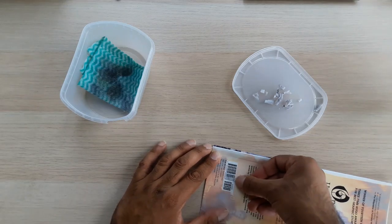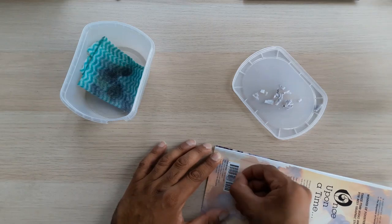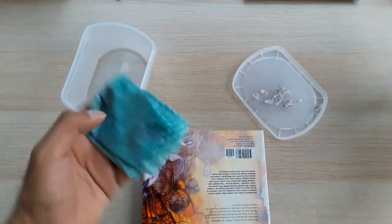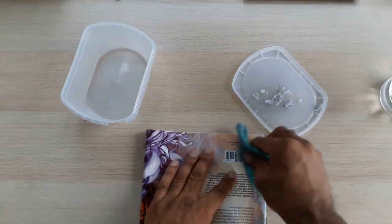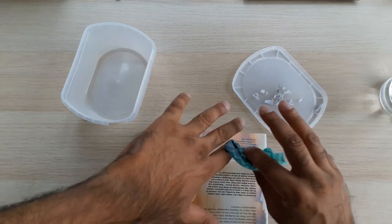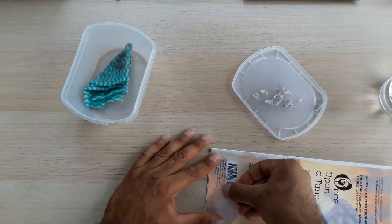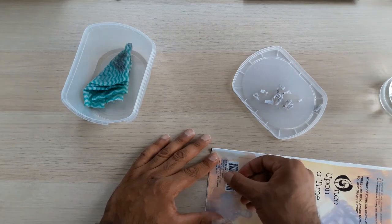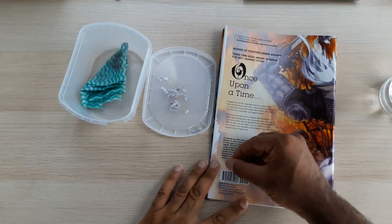They suck. Also, safety tips: use a mask, have no naked flames of any kind around, be careful. I imagine some of you are freaking out slightly at how rough I'm being with this. And yeah, probably wear gloves, to be honest. You really should. I'm not wearing gloves because I've got hands like asphalt. I used to do a lot of manual labour, hence my hands look like this. So I'm not particularly worried. But if you have very delicate hands, or if you are a piano player or a hand model or anything like that, then please do take care. Take gloves to use with this, because white spirit is not good for your bare skin.